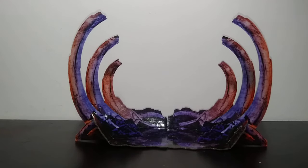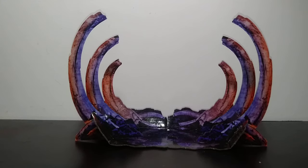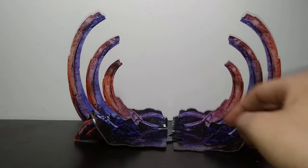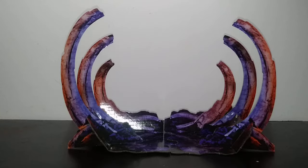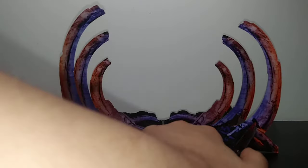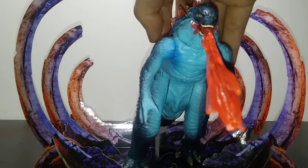However, what's not really weak at all, or actually pretty unique in that sense, is going to be these rib cages. And even though, again, I think I would have honestly preferred them being made of plastic, not cardstock, I feel like these kind of warrant it being better as cardstock rather than how the crystals are made of cardstock. That being said, they are different pieces, so you can put them together and have like one big diorama. Put Godzilla and Shimo in, putting Godzilla in the ribs. Oh, it's putting it a little bit more like this. There you go, close enough.